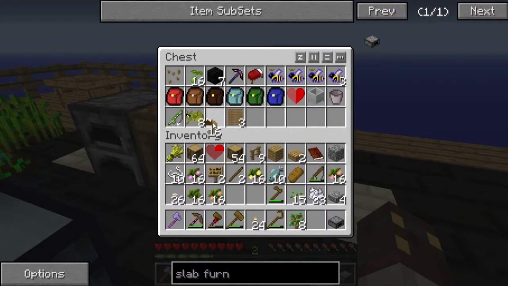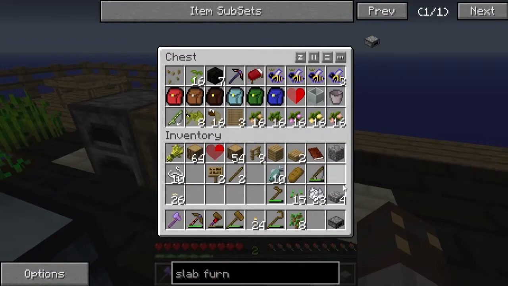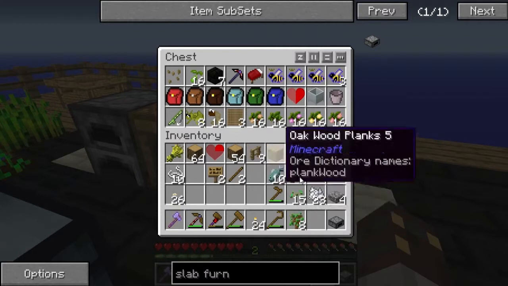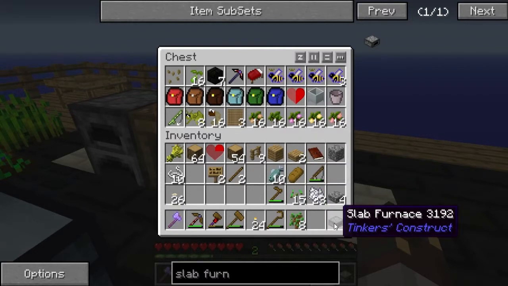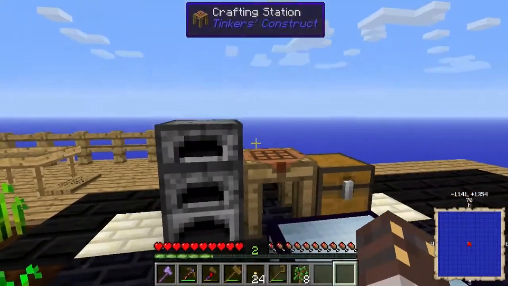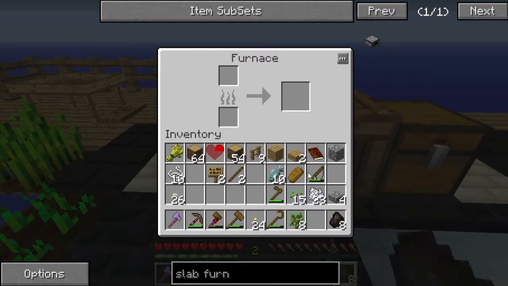Okay, so what kind of these? Got a bunch of sapling types. Plum, lemon, dragon, bean, walnut. Yeah, there's only 5. Alright, so let's put down the slab furnace right on top of the regular furnace, because I'm lazy. It's a Tinkerer's Construct thing. I'm surprised I didn't know about it already.